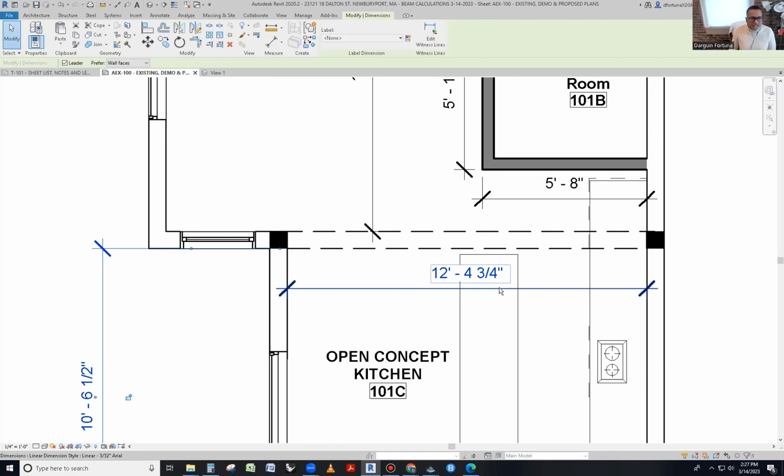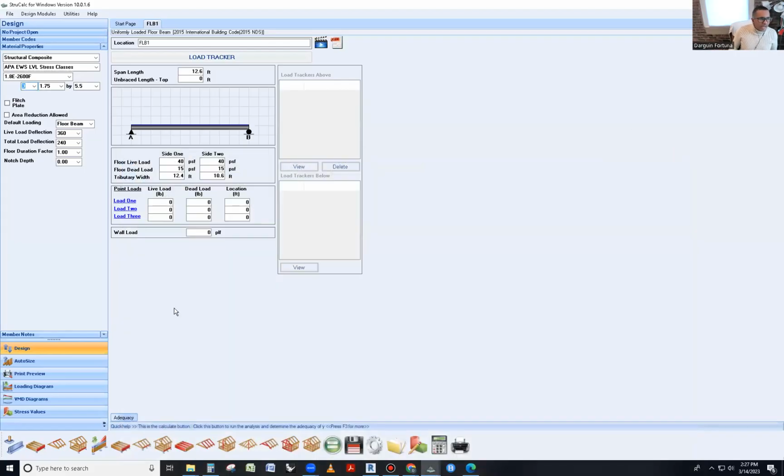It's confusing. I don't know how to say it in a way that will make sense. But whatever the length is, let's say 10 feet, it will be 10 inches deep. That's a good starting point. It's not all one size fits all, just a good starting point. So we just keep it at 1 3/4 as the layers. We don't want the layers to be too big because then the column will not be able to support. So we leave that as it is. There's going to be 3 of them that are 1 3/4, and then we're going to say 11 1/4 or 11 7/8. We're going to do 11 7/8, which is the closest to the 12 foot that we'll be talking about.